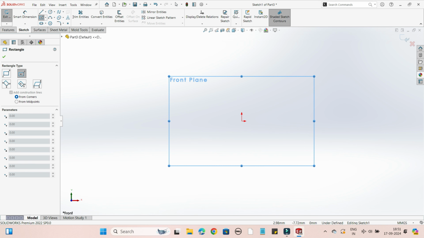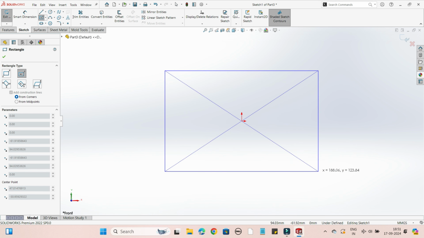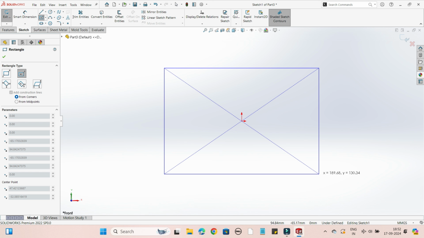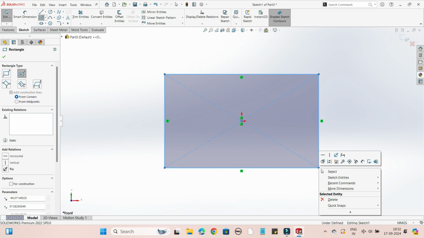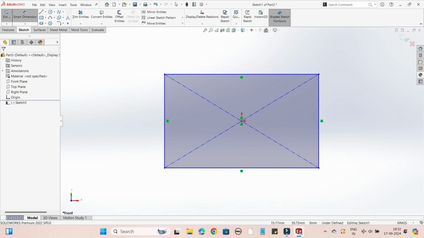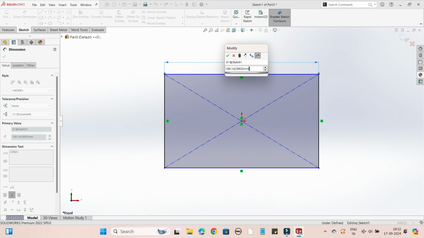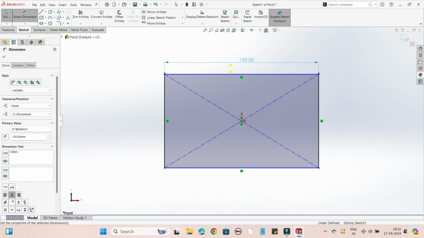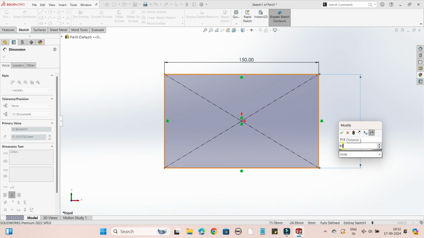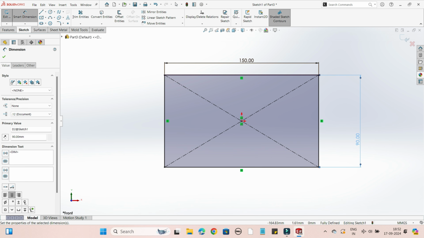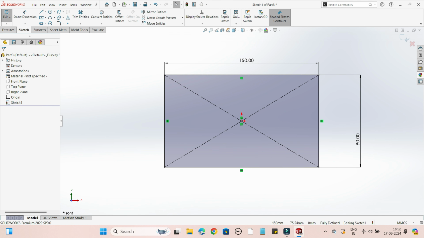So I have minimized the previous option and previous sweep, and next I opened a new part, and then I am drawing a centered rectangle, because this circular profile option is available for both closed sketch and open sketch. So here I am taking a closed sketch. I am drawing a simple rectangle and making it constrained. I have just provided the value, that is 150 by 90, and exit from the 2D.